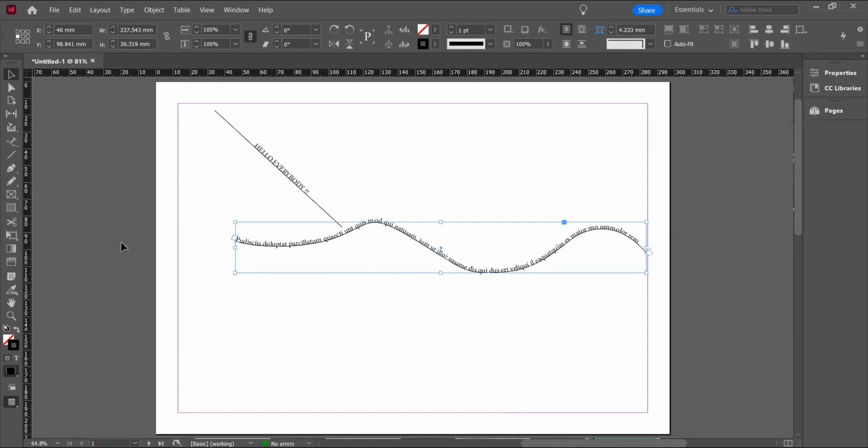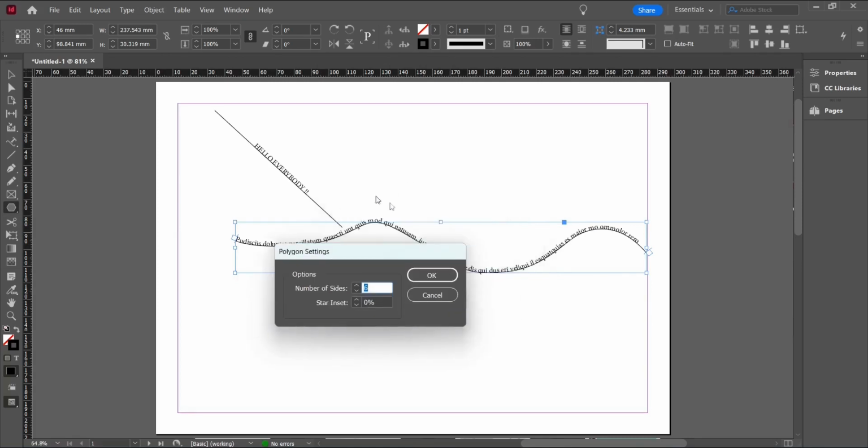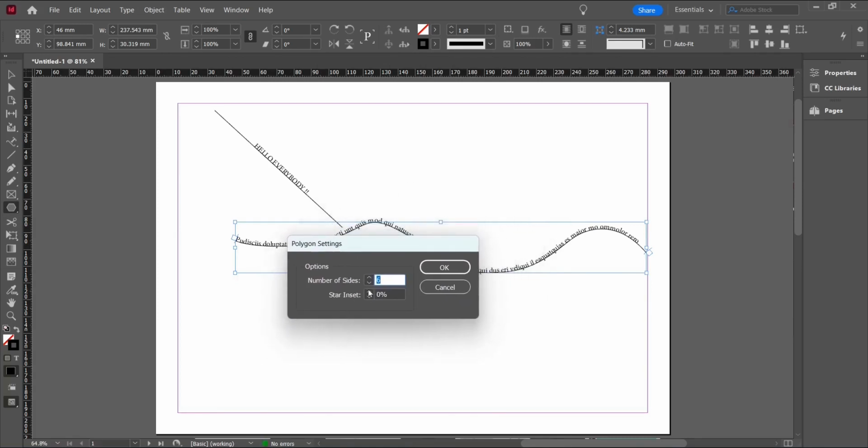And as we said before, we can also create some shapes like rectangle, ellipse, or a polygon. So for example, let's choose this one. And if we double click on it, we can also insert some settings. So the number of sides, let's do 5. And these are insets.